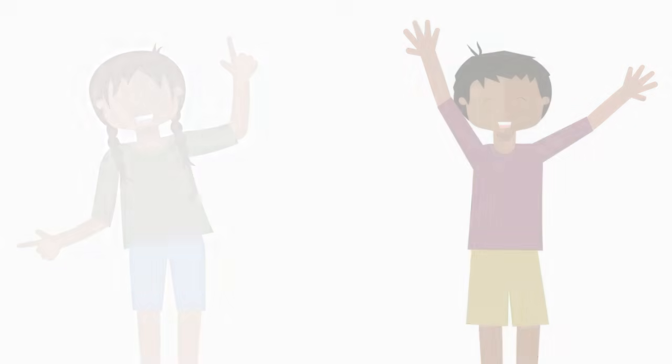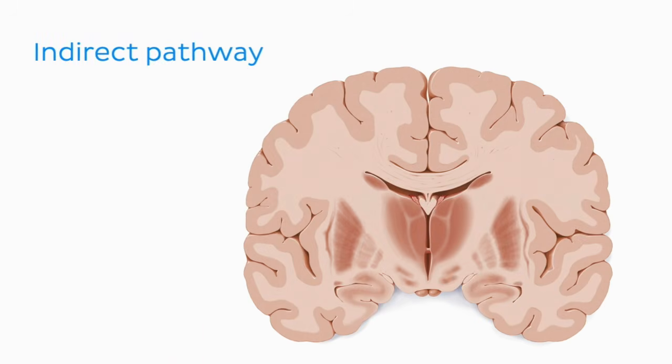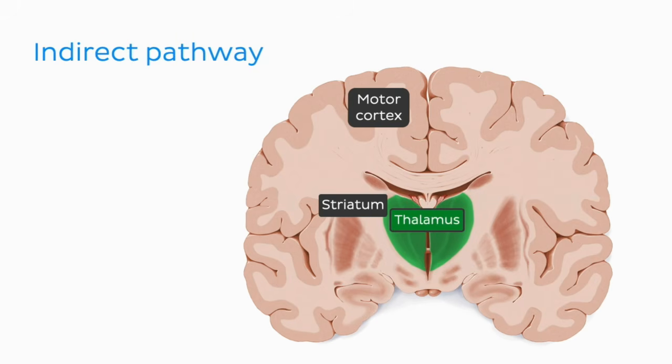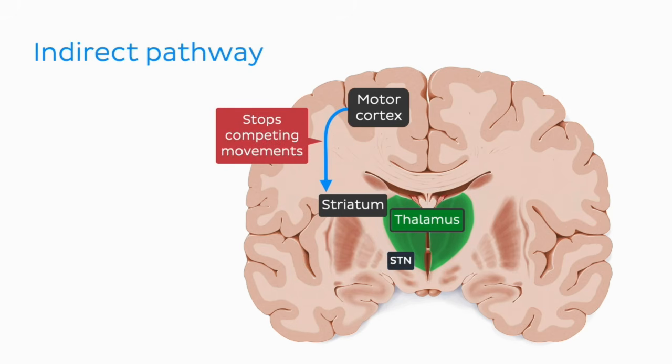The indirect pathway contains all the same elements as the direct pathway, with the addition of subthalamic nuclei. The aim of this pathway is the opposite of the direct pathway in that it inhibits the thalamus and prevents it from firing excitatory signals to the motor cortex. The indirect pathway starts with the motor cortex sending an afferent excitatory signal to the striatum. This time, however, the signal received from the motor cortex is from a different area than that involved in the direct pathway and carries directions for unwanted movements, which might compete with the desired movement resulting from the direct pathway.